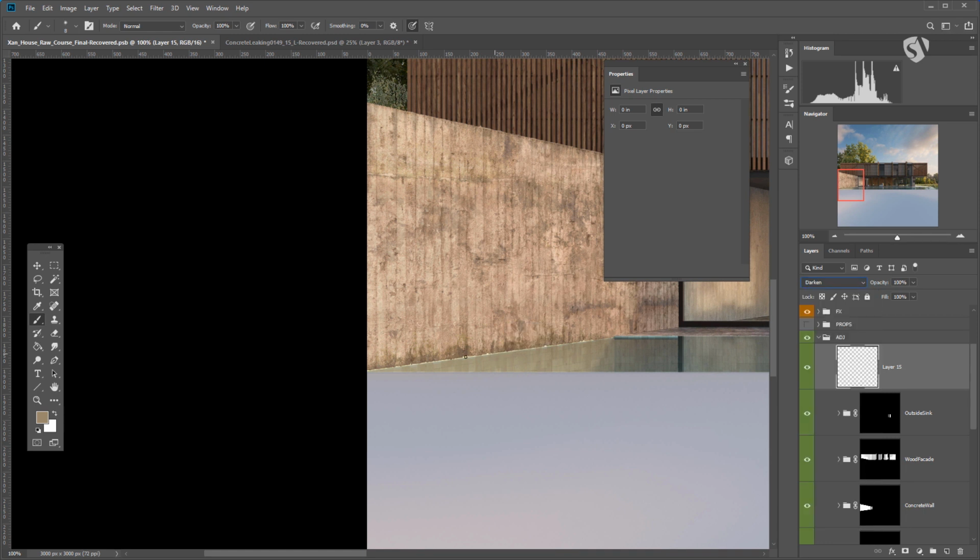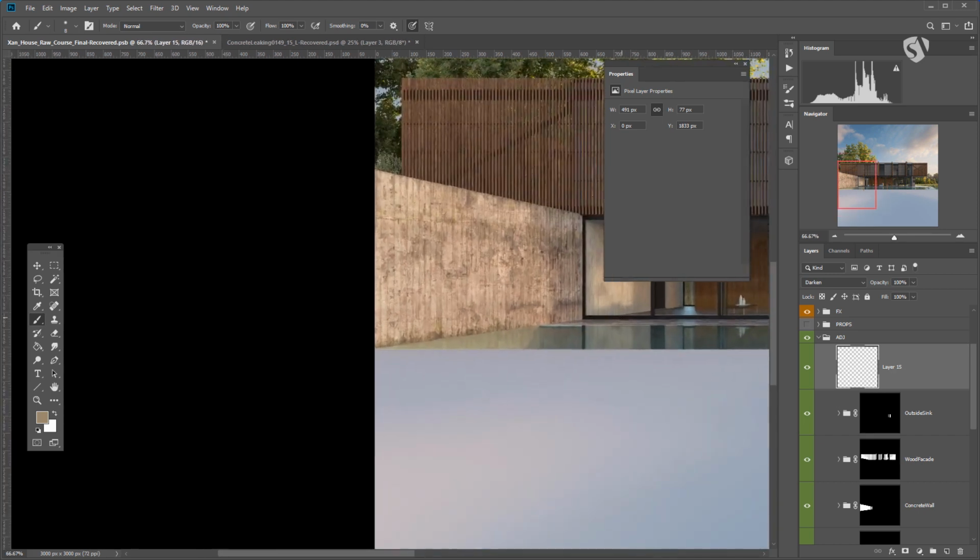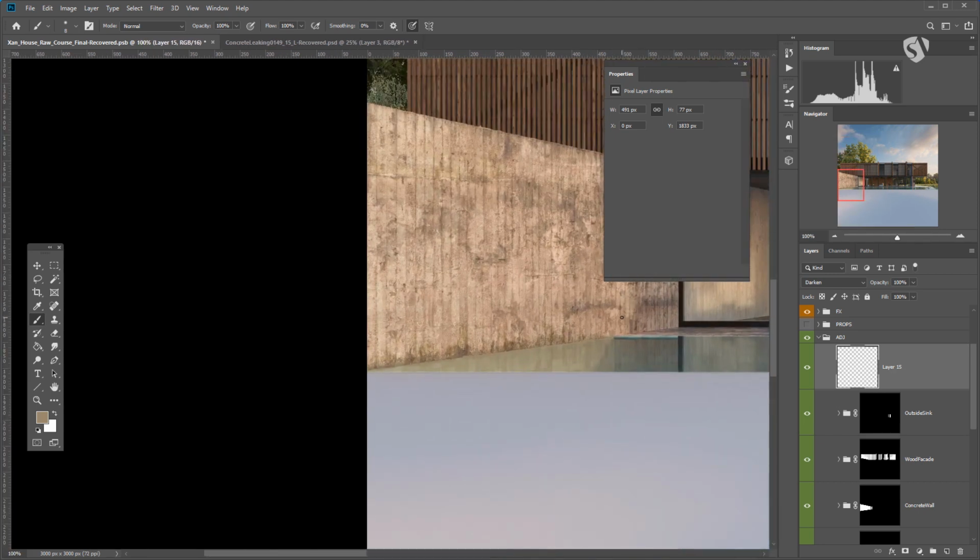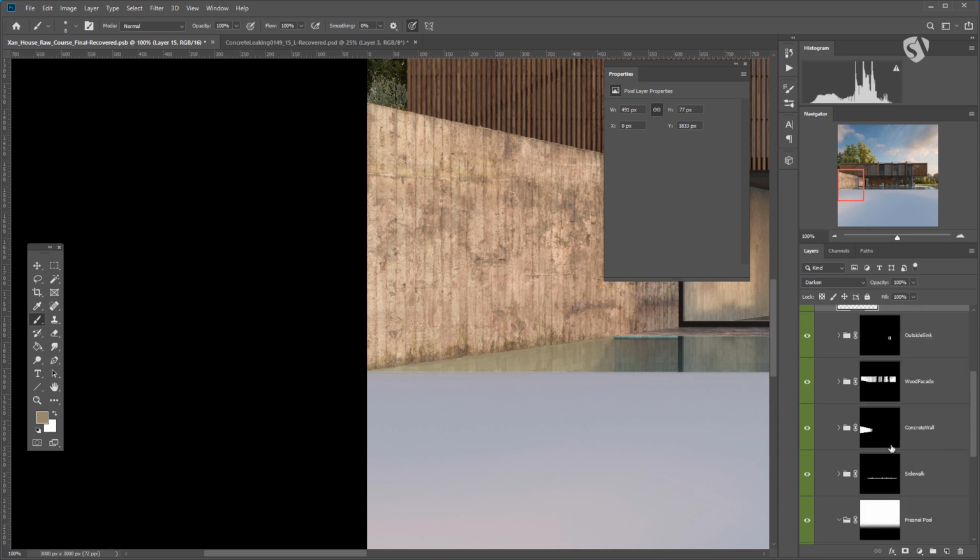You can even use the pen if you want. And as you can see, this is the quickest way to fix the problem. We can do this because it's a 1 pixel thing. You're not gonna see it from far away. But this is like a brutal way to fix the problem if you don't know where the problem is.